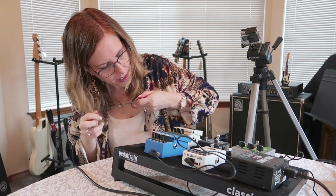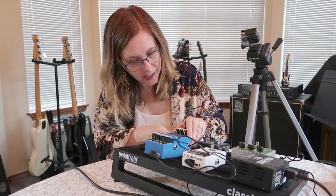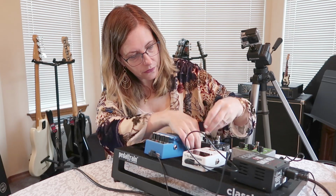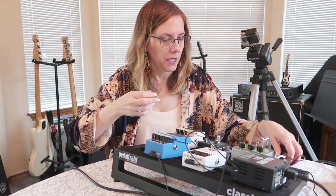So I think it will be the gate that daisy chains. The in seems to be on the right-hand side, the out seems to be on the left. I will daisy chain to the octave. Will that be okay? Let's look at his graph. The octave uses 10 milliamps, and the NS2 gate uses 20. And he said as long as I stay under 100, I'm fine. So that's 30, so we're good.